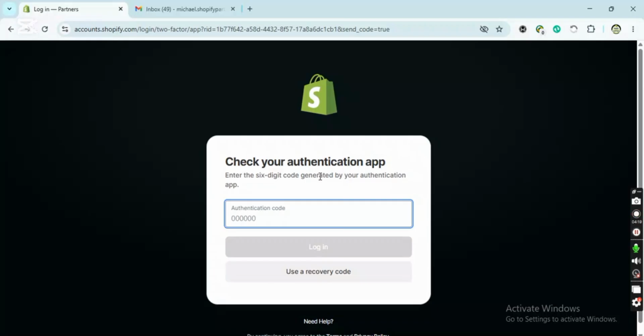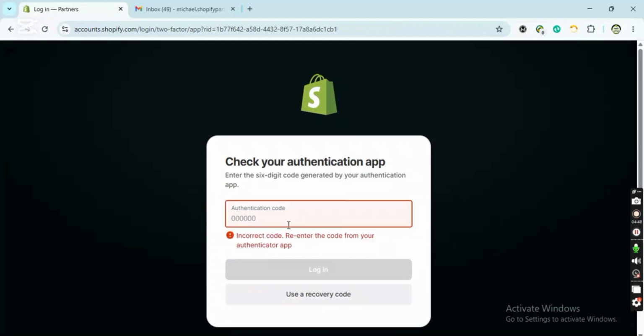So now I use an authenticator code to protect my Shopify Partner account. So I'll get the code from my phone and I'll insert the code and I'll try to log in.